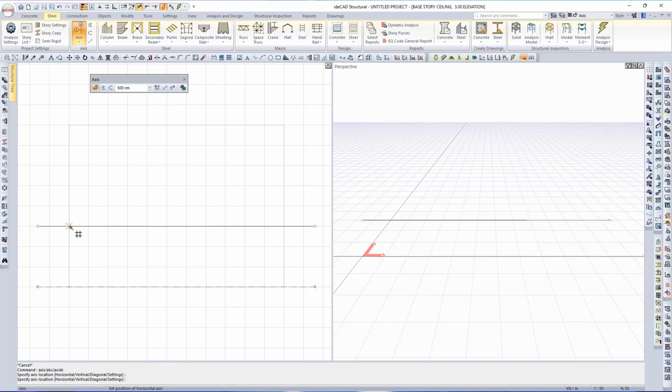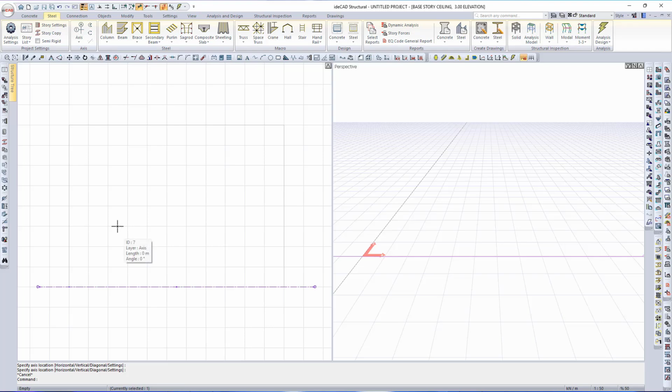Right now, the axis is being entered in the X direction. If I press spacebar once, it switches to the Y direction, vertical. Pressing it again enables 2-point axis placement, free angle mode. Pressing again returns to horizontal mode. You can cycle through these modes with each press.